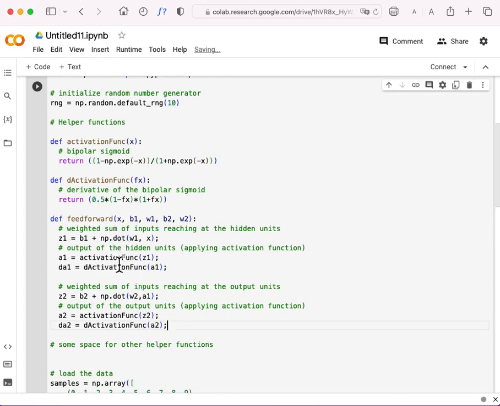So through both the layers, we have found the outputs at each of these layers, and also the inputs reaching those two layers. So we've got all the information that is required in the feed forwarding of the signals.